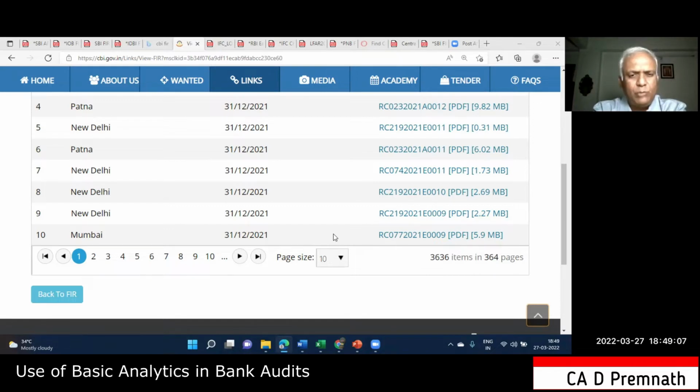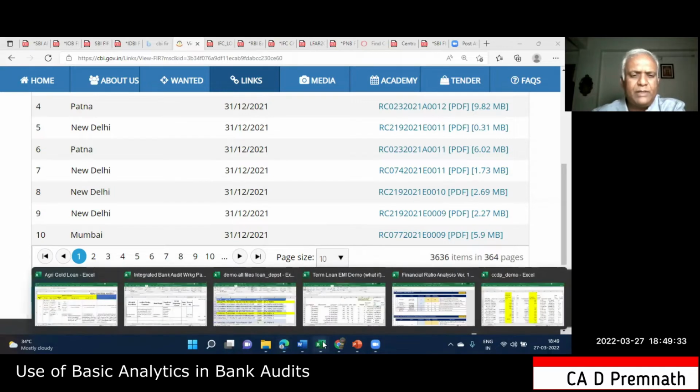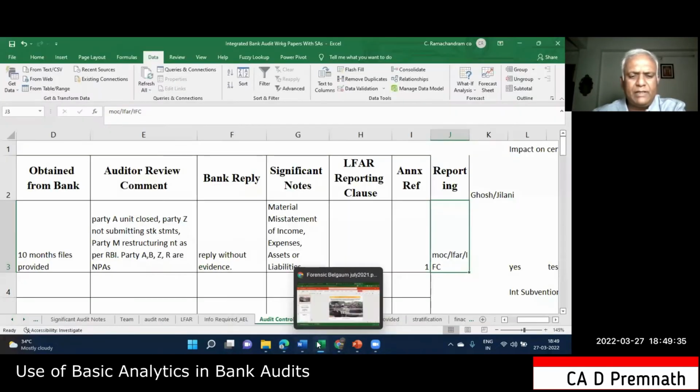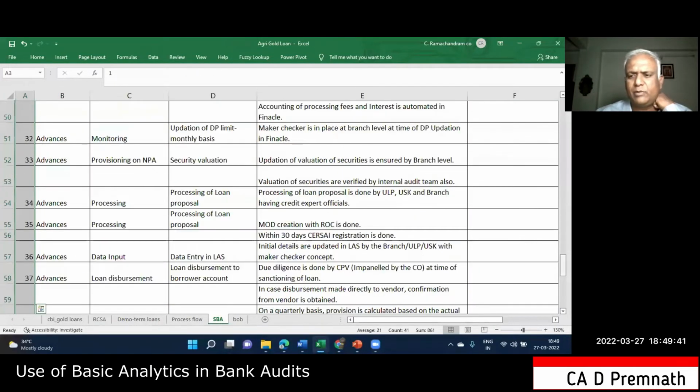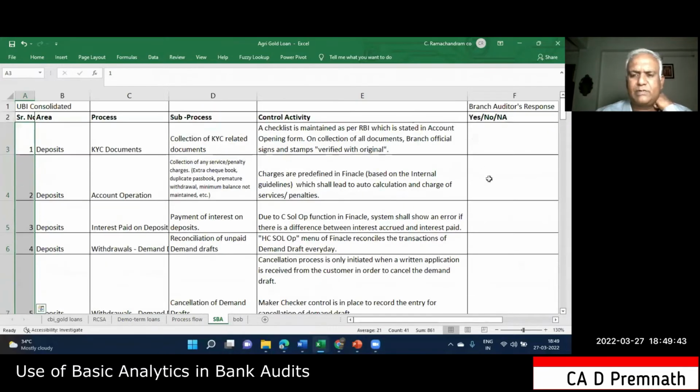And moreover, if I am into an SBI audit, or Canara Bank, or Punjab National Bank, and I can take at least 50 PNB cases out of the 1,500 or 2,000 cases of CBI, read those and write down one database as to where the controls are weak, it will be very easy for me to fill this internal financial control reporting. I can fill these processes here.